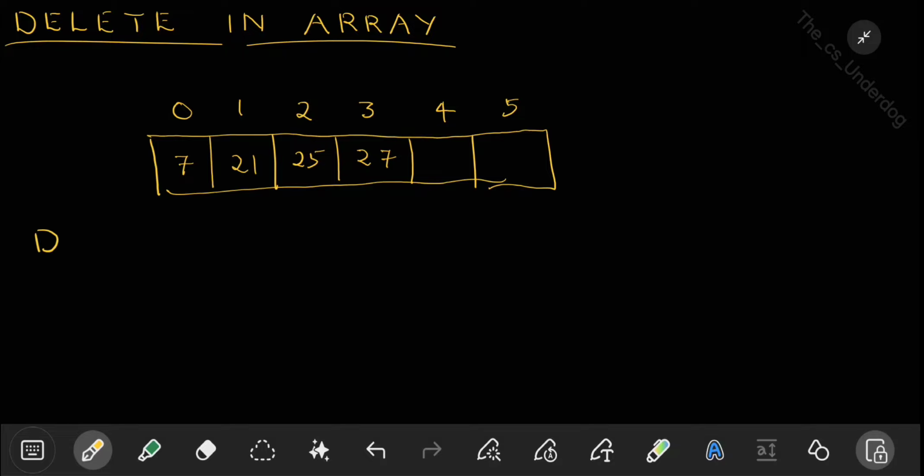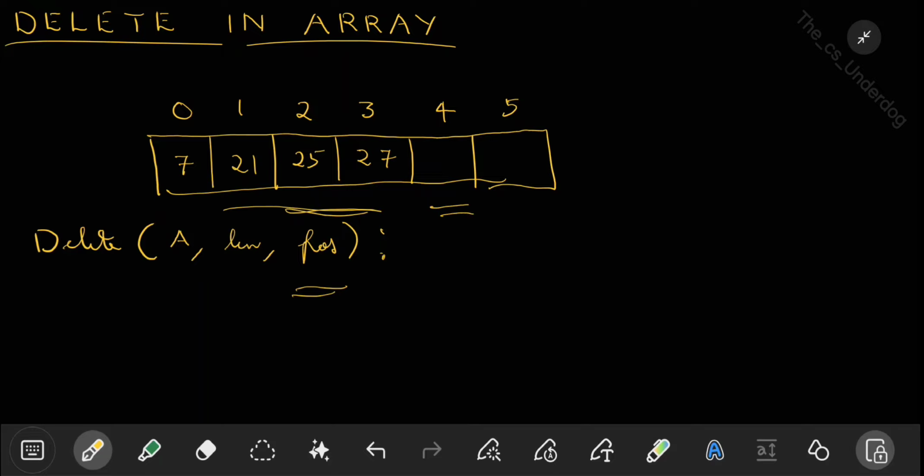Let us say you want to delete. In order to delete an element, what should you have as arguments? One is the array, then you should know what is the length of array, and the third thing is position. Which position is the one from which you want to delete? These are the things you have to know. Let us see what is the procedure. First thing, the first step is always to confirm that the position that you're deleting from, that is a legitimate position. For example, here if I'm telling you delete from position 4, it is not a valid request because at position 4 there is nothing to be deleted.